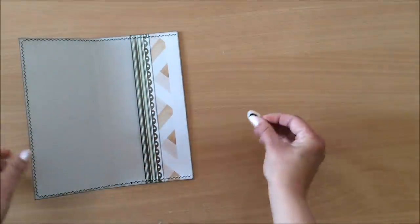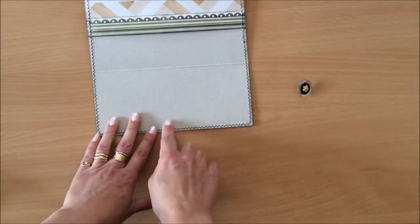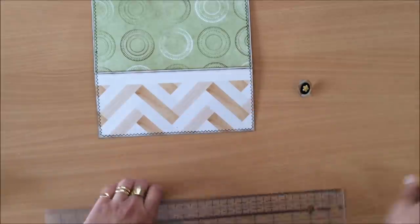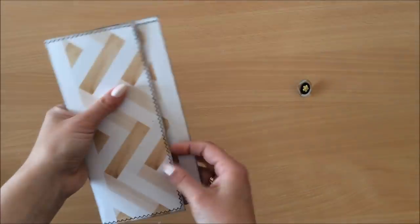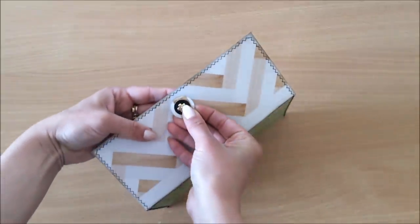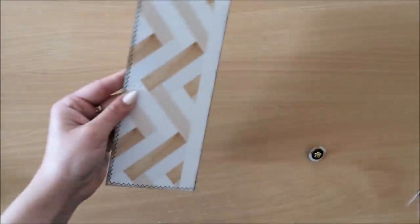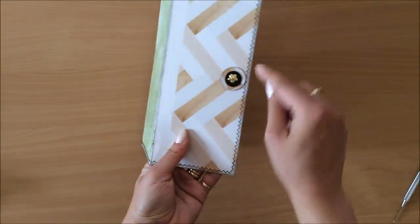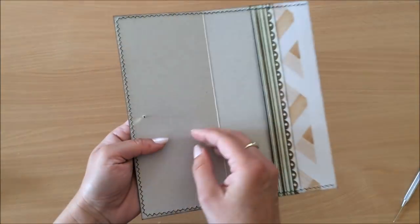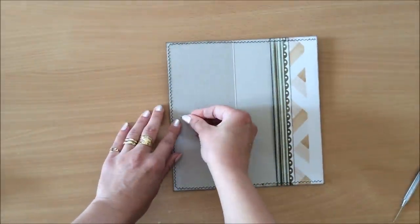All right, so I'm not going to close the brad because now this brad has to go through my cover. So now I just need to find the center of my little cover here. I mean, you can just eyeball it, really. It's no big deal, but I like things to be right, you know. Okay, so now that will go about there. So I marked my middle, but I want my closure to be a little bit further away. So when I put this through, you can still see the edge here. It's not going over the edge. I could even go back a little bit more, but I'm just going to leave it for now. And now I am going to close this brad here.